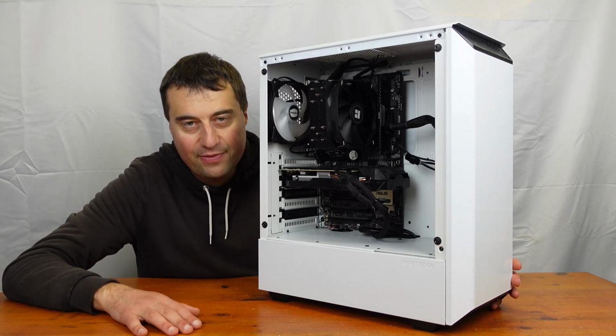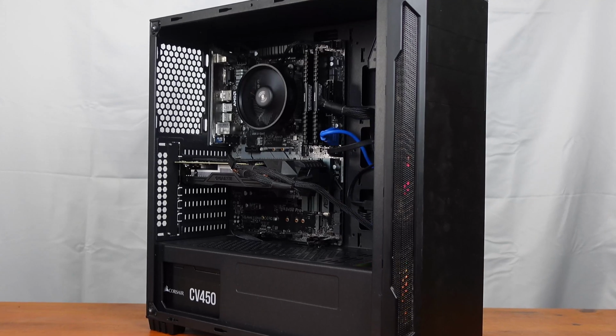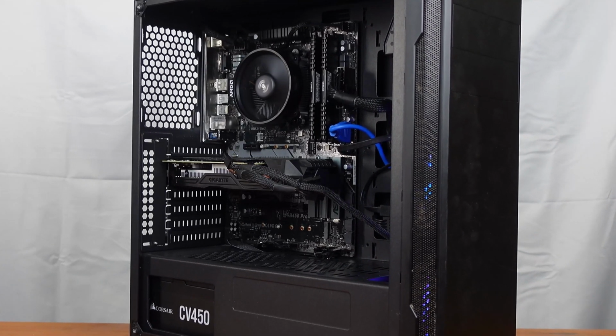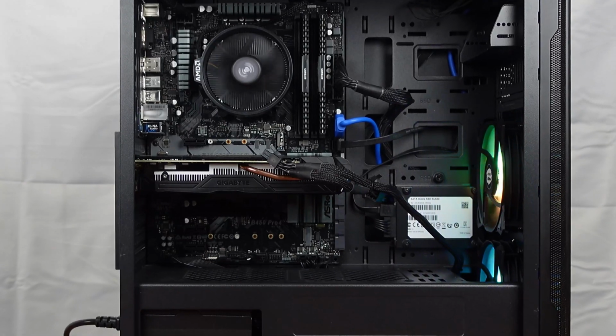and those two components came originally with the black PC, which is in the previous video, and I'll probably put screenshots up, or I'll put the video up of that old case. But I didn't really want to go with that old case because I just didn't really like how it looked, to be honest, guys. It was very dirty and scratched up, and it wasn't very great, was it?